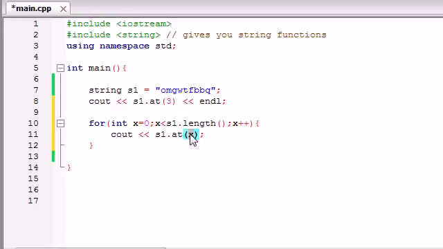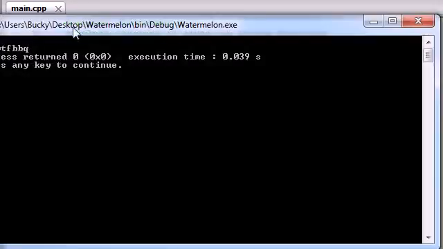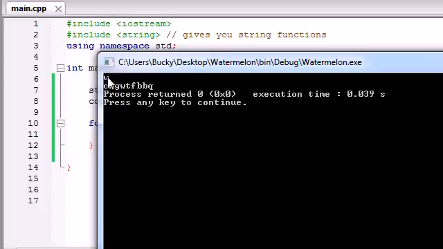The x is going to go 0, 1, 2, 3, 4, all the way until it reaches the last element. That way, whenever we pass x into the parameter for at, instead of printing just one character, it's going to print the entire string. So let's build and run this and check it out. Here's what we printed from before, from the last lesson, and now here's the entire string getting printed out.